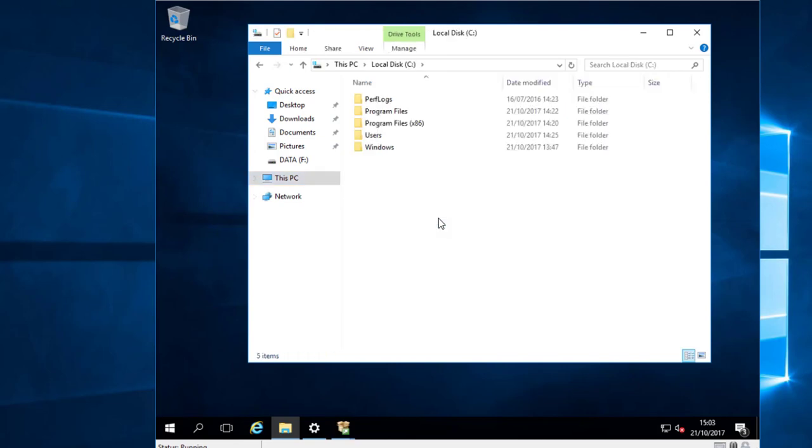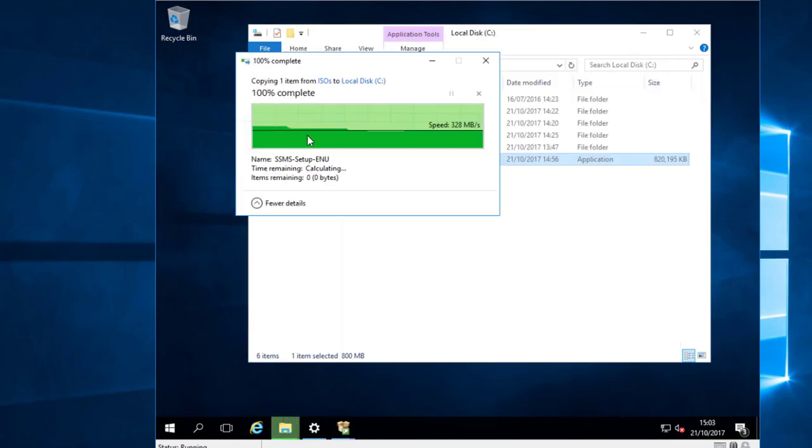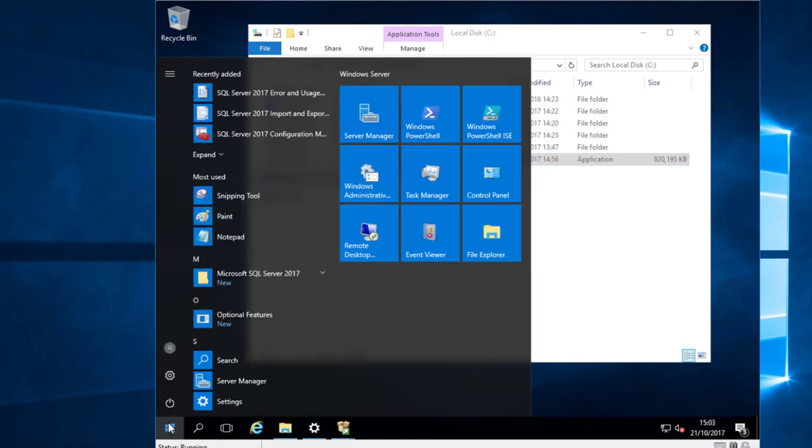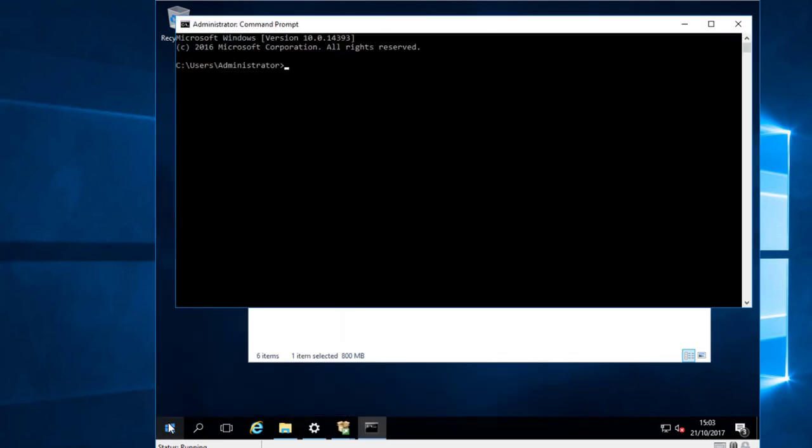Now, an easy way of installing that file would be just to double click on it. Now, I'm also going to take you through, because there's not really any configuration changes to make, you just run it and install it.